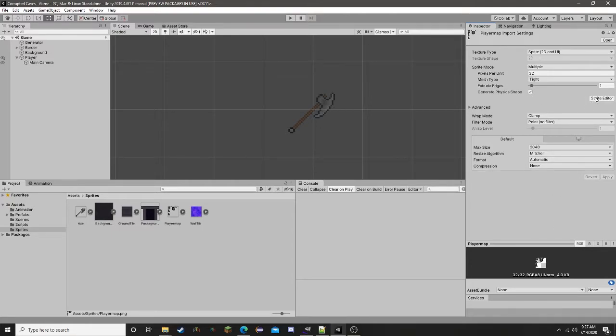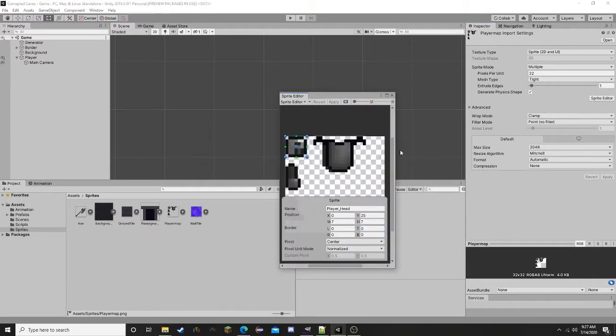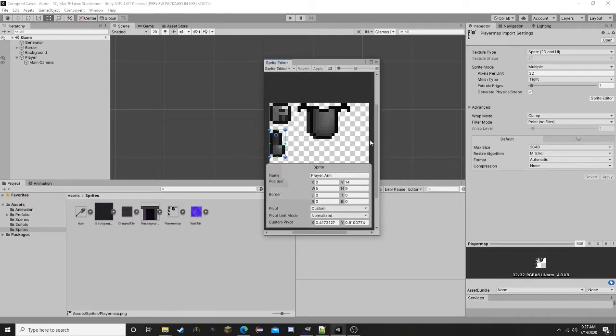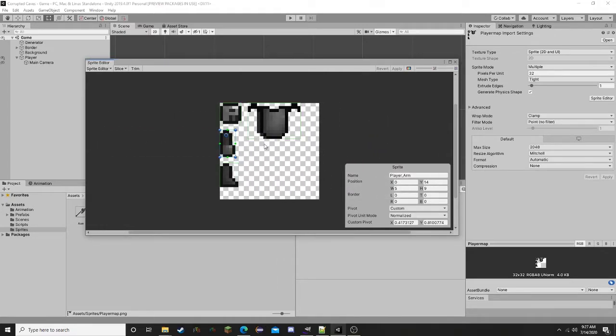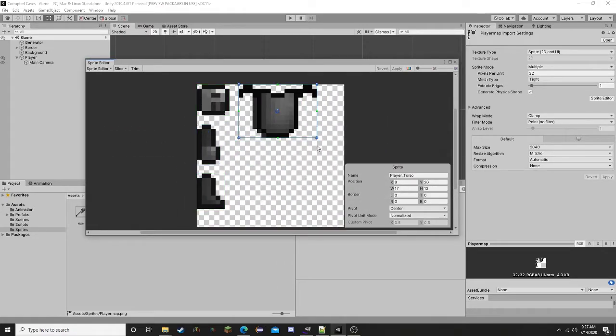This is the second attempt at me recording this, so yeah. Anyways, that is also why we have the different sprites in here already. So I'm going to make this window a little bigger. Basically, I'll delete this one to show. You just click and drag to make a little box, and then we'll draw it out and name it player torso. So we've got the head, the torso, the arm, and the leg.